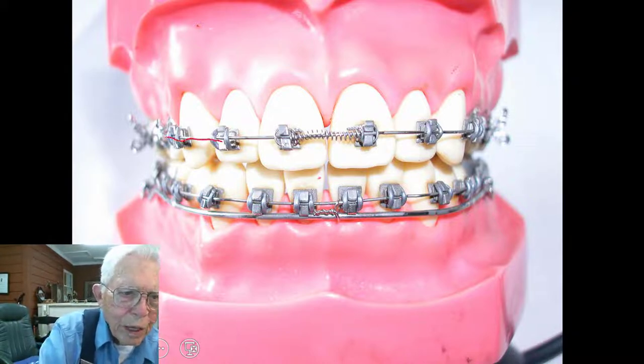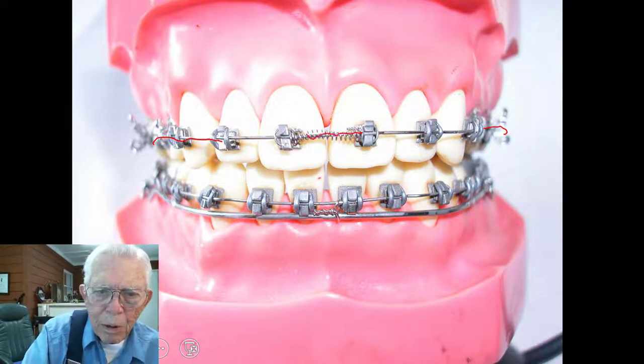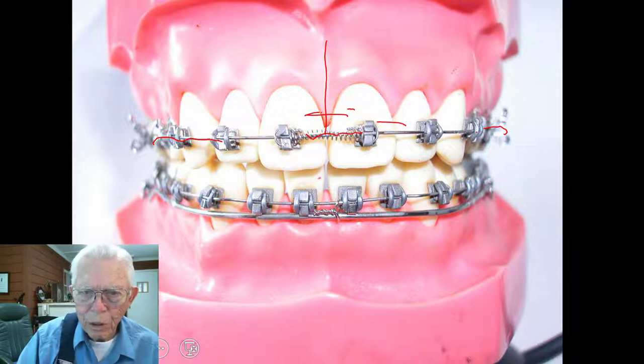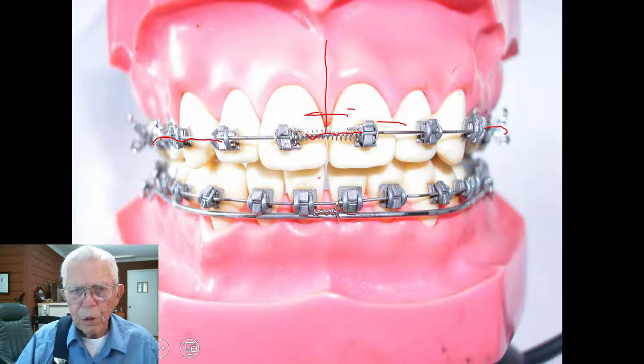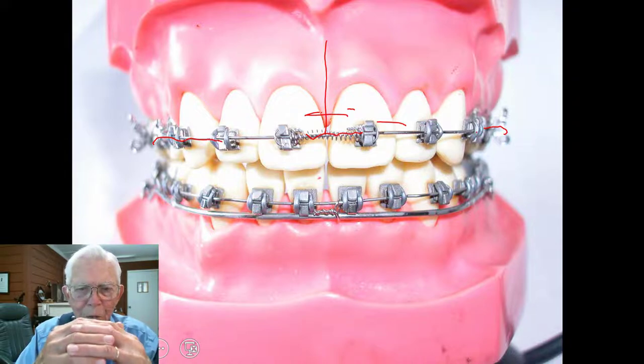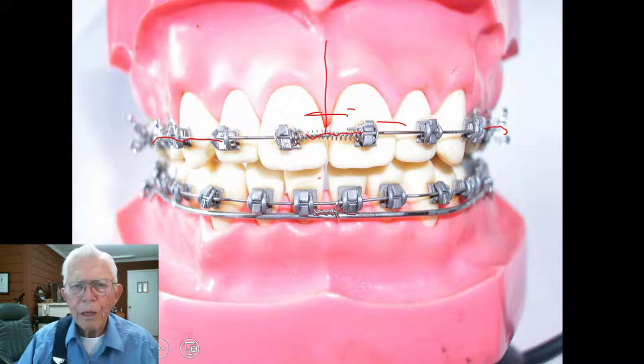The way we did it is just a sliding archwire. This archwire goes out here, goes past and curls down back here, and then this pressure builds up and it'll separate here. As soon as the separator comes up, you can see it come up. There are no nerve endings in the palatal suture — that's hard to believe. When you're pulling it and trying to get it apart, it bothers the person and hurts a little bit, but once they give and go apart, they rarely ever have any discomfort at all.